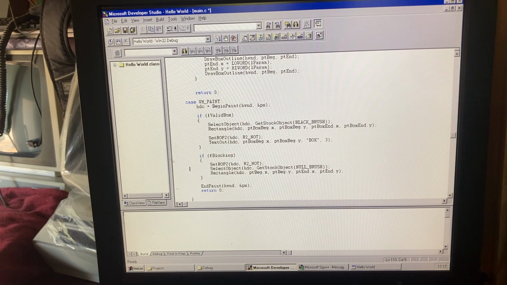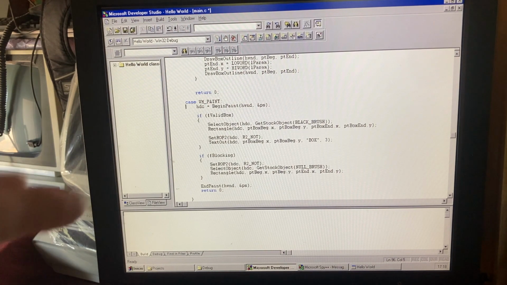The painting is drawing something like rectangles, circles, ellipses, or other graphical elements or text. This is what happens when Windows forces a repaint of the window: it sends this message to the application, and the application gets this message.